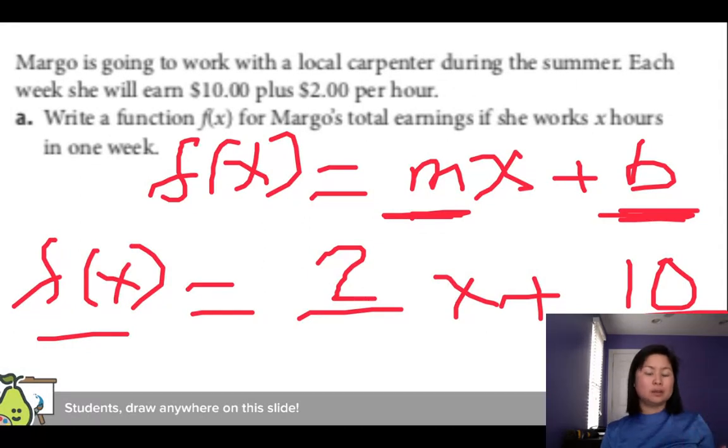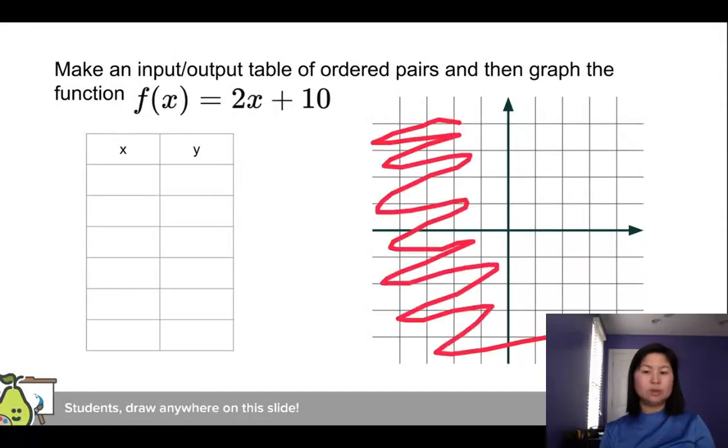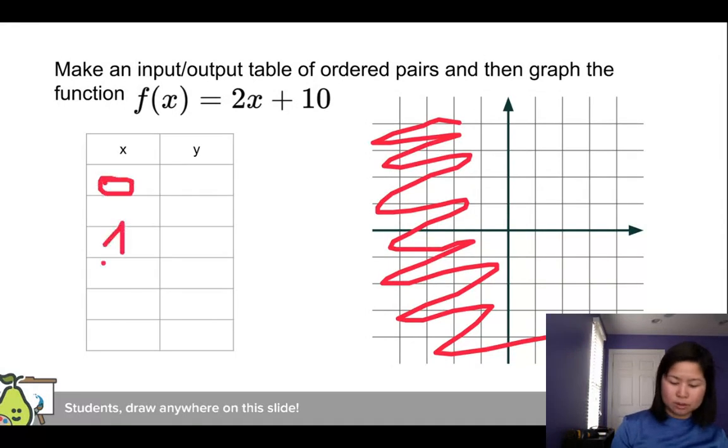So it just depends on the name of the function they gave you. All right, let's talk about the hours that we're going to work. When we do the graph, I'm not going to worry about these lines. I'm only looking at quadrant 1 because it talks about the hours. I'm not going to have negative hours, so I'm not going to worry about anything on the negative side. I'm just going to start with 0, then 1, then 2, then 3.